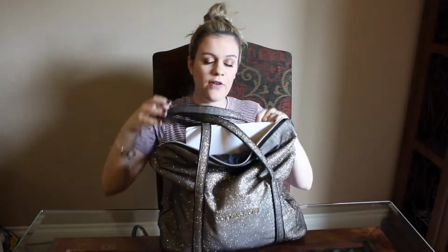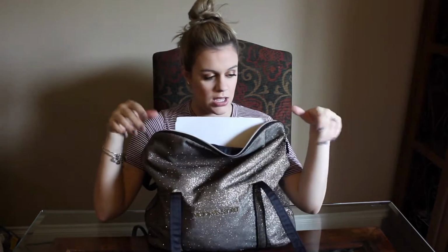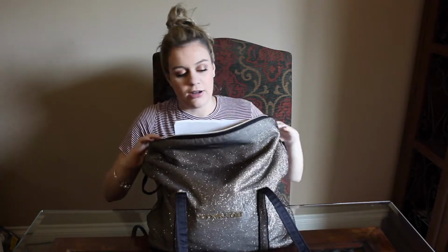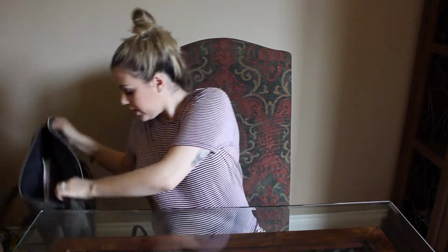Number two is my actual bag, this lovely sparkly thing from Victoria's Secret, given to me as a hand-me-down from my lovely little sister. And what is in here is magical. Not really, there's not anything too fancy in here, and honestly it could probably use some help. But what I got in here so far is the following.